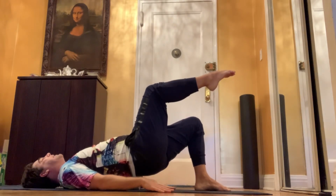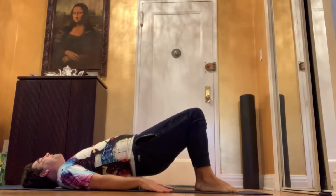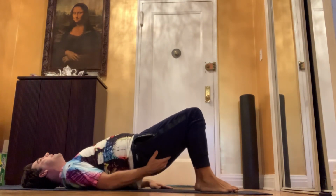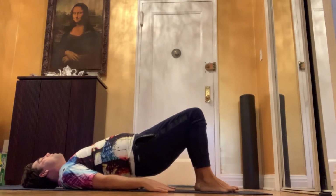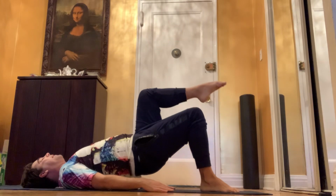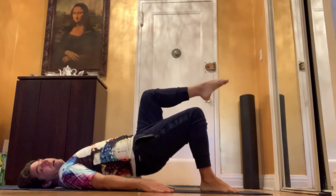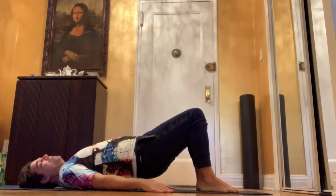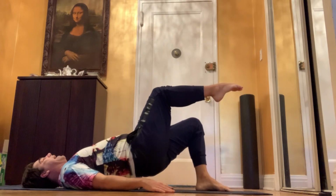that left leg down. Now, put the front leg down, pushing into that front leg, using that glute where the thigh meets the butt there, and we're going to use the back leg up to a tabletop, and put the back leg down. Pushing down with that back leg, lift the front leg up, hold it.